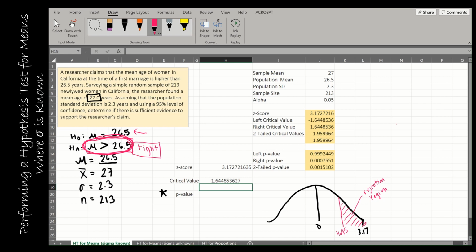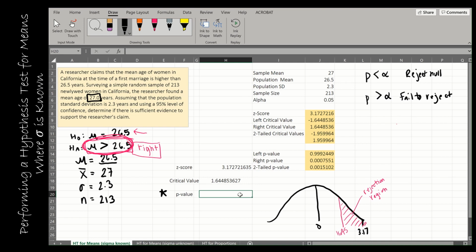So now let's take a look at the p-value, because typically we don't use the rejection region. So I would go straight to the p-value. Now the p-value is pretty straightforward. If we find our p is less than our alpha level, then we're going to reject the null. And that, of course, means in favor of the alternative hypothesis. If we find that p is greater than alpha, we're going to fail to reject. So let's see what we come up with.